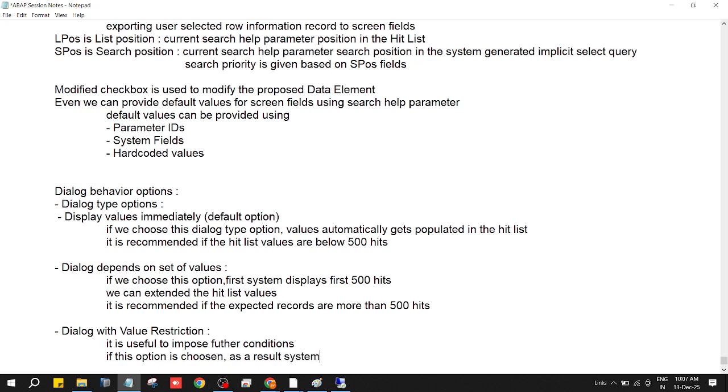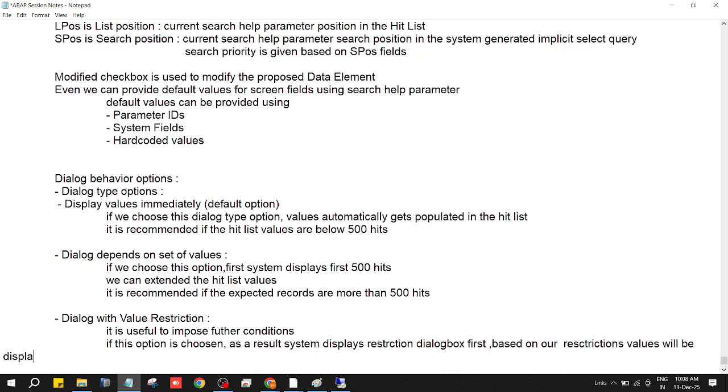The system displays the restriction dialog box first. Based on our restriction conditions, values will be filtered and displayed.